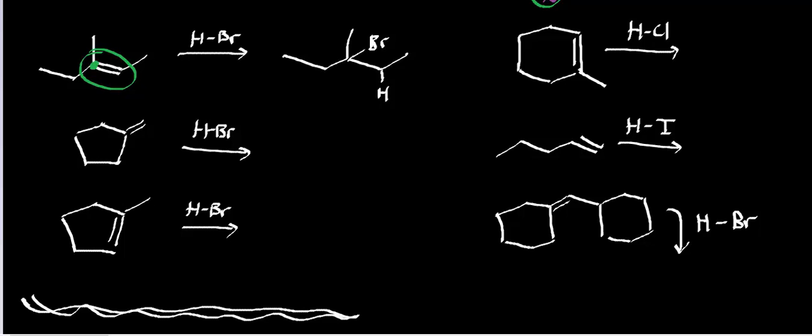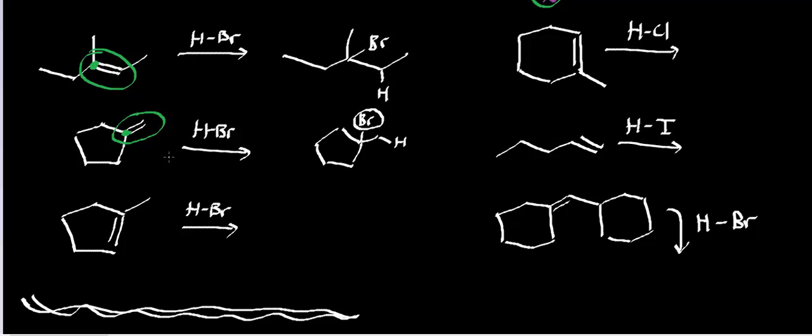Okay? Here's another example. Here's my alkene. Which one of these carbons does the bromide add to? Well, it's going to add to this one because this one has no substituents other than hydrogen. This one has two carbon groups. Okay, so it's going to add to this carbon that's actually part of the ring. So what's my molecule going to look like? The bromine is going to add right there. And unless there's stereochemistry, you really don't ever have to indicate this hydrogen. We can if we want to. Just know there is a hydrogen right there, but there's also two others there. But that's up to you whether or not you want to indicate it. The main thing you want to indicate is the bromide that gets added.